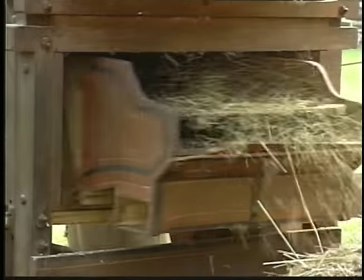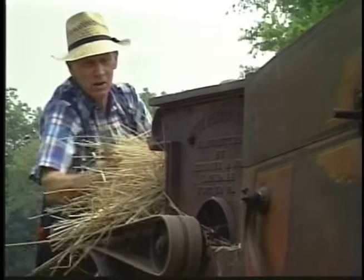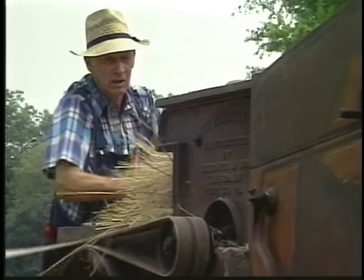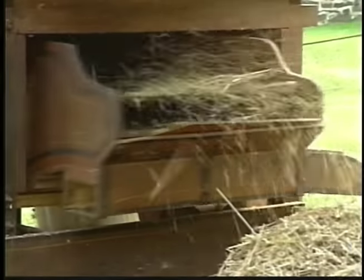This approximately 1,000-pound machine has a 21-inch cylinder with steel teeth. Airflow from the fan is adjustable by regulating the size of the intake. With a one-horse tread power, the Pennsylvania could thresh 12 to 15 bushels of wheat an hour. With 4 horsepower, it could thresh up to 25.